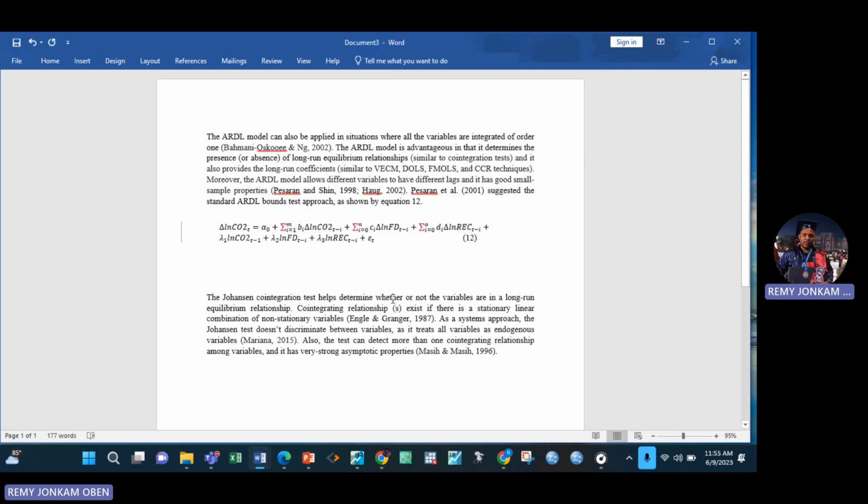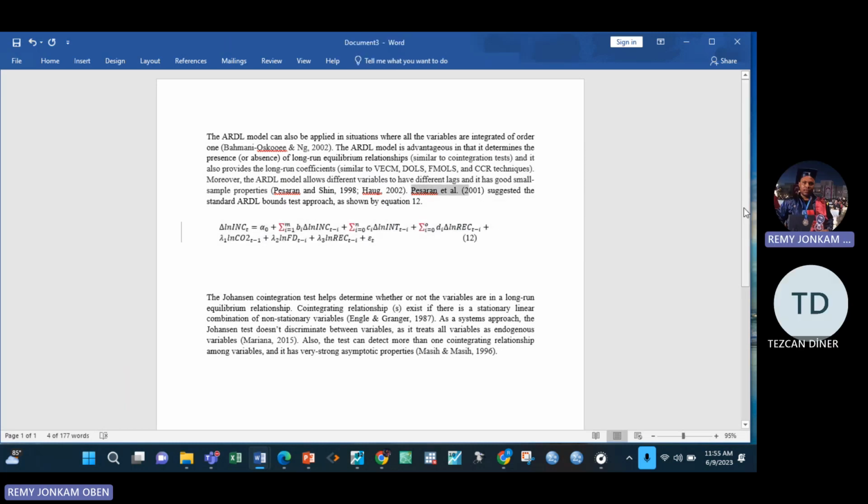So in your own study, you can adapt it. Let's say your dependent variable is something else. Maybe your dependent variable is income. You can just put here income. So here will also be income. Then let's say maybe your independent variables are interest rates. You can just put here interest rates. And if you have a different independent variable, you can just edit it. If you have more than 2 independent variables, you can add the number of terms. But this is the ARDL model, which was suggested by these guys in 2001, right?